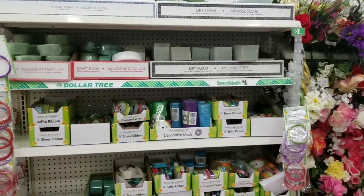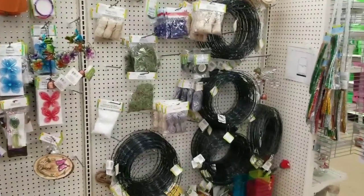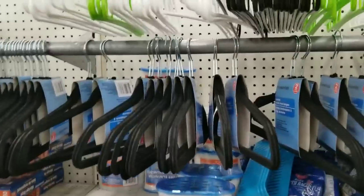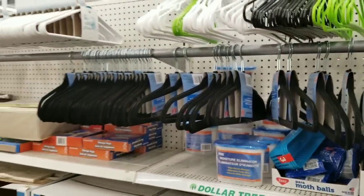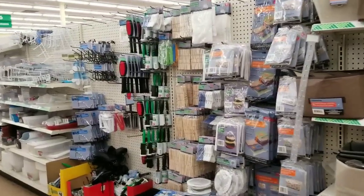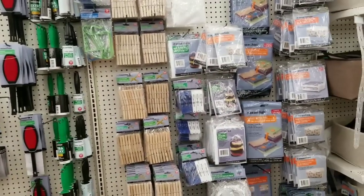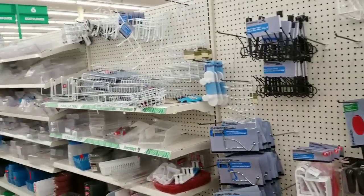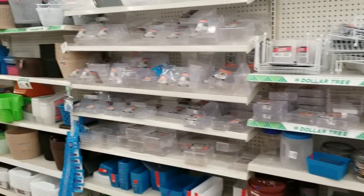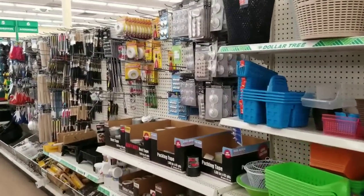And if you like making flowers, Dollar Tree does have a selection. And then you have your wire wreaths and your flowers. This is the closet section — you could pick up hangers. I love these hangers. I purchased mine from HSN — I think it's Joy something, she has them in different colors, and they really do transform your closet, saving a lot of space. Here you see storage bags. This is the hardware section — you've got some storage items, acrylic storage items, organizers, and different baskets. Packaging tape.